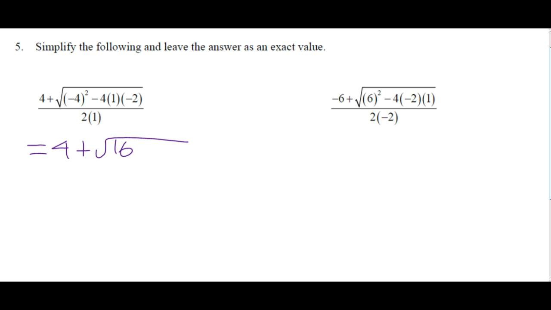So we get 16, negative 4 squared is 16, minus 4 times 1 times negative 2. Okay, forget the minus. What's 4 times 1 times negative 2? Negative 8. What are you going to write when you go minus negative 8? Plus 8. Okay? So that's what I want you to do on this line. So you square that. Remember, this is always positive. You ever write a negative number here, you've done something wrong.